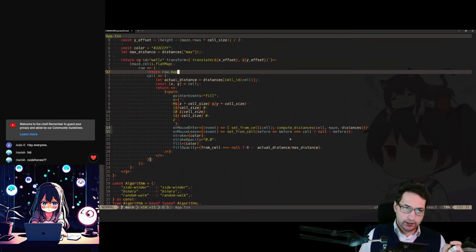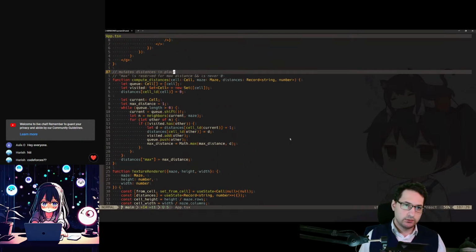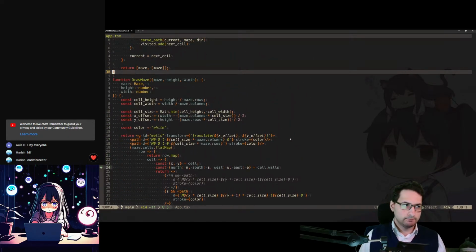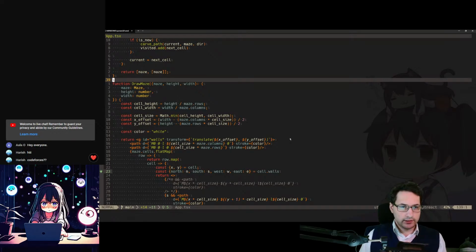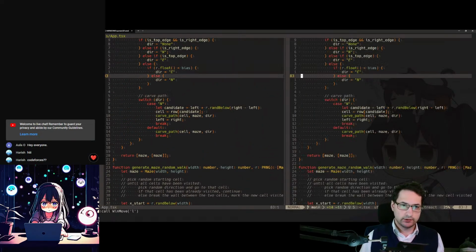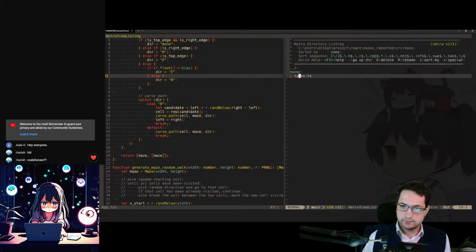And then now actually think about the history, right? So when do we push to the history? Or rather, for the history, we want to also be able to copy a maze, right? So let's find a function for this.